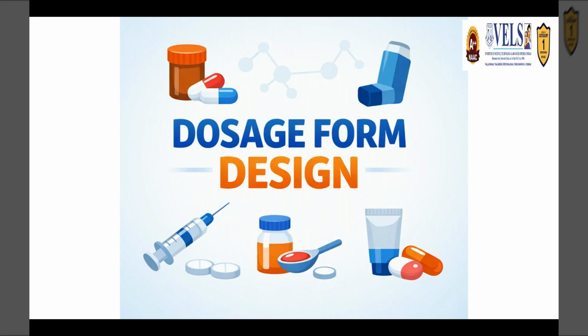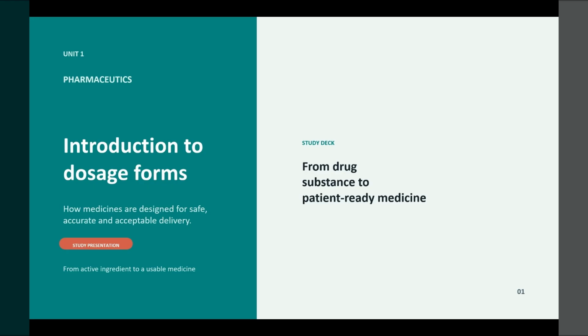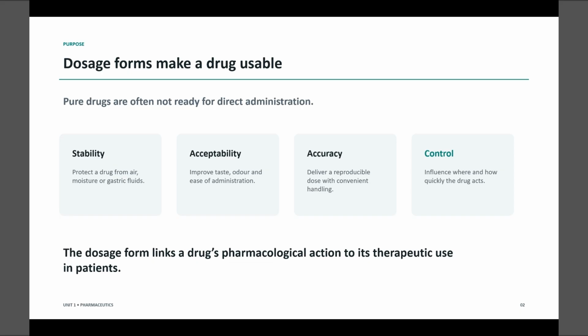Today we are going to discuss the topic called dosage form design. Dosage form design is a very important topic because we cannot take medicines in the pure form. Once you convert it into a dosable form, it is ready to administer to patients. So a dosage form makes the drug usable. Pure drugs are often not ready for direct administration.